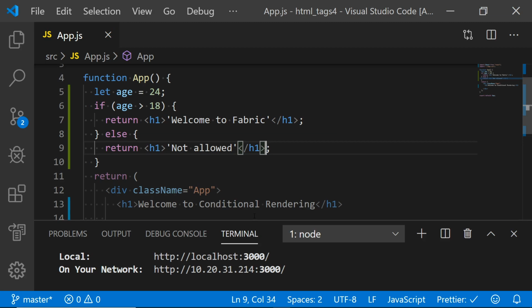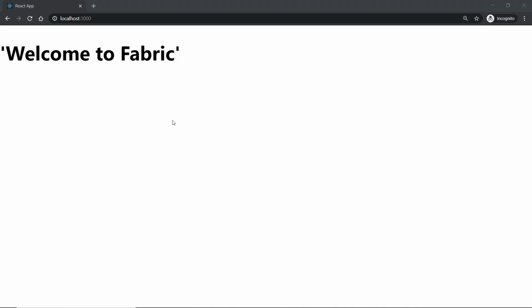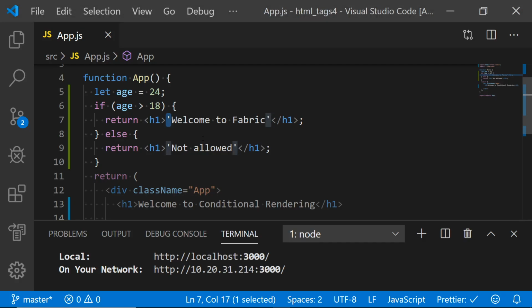Well, you don't need the quotes. What will be rendered if I leave it like that? The full sentence, so it's going to render the quotes as well. So we remove them, okay? But you can see that now I'm repeating this H1 tag, and I have to write return twice. I don't want to repeat myself.